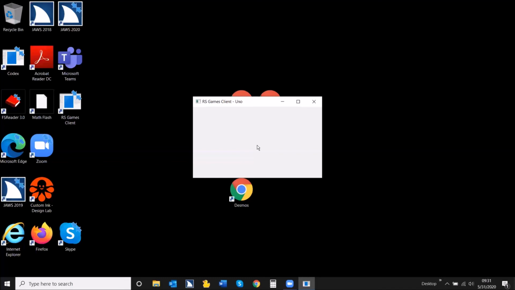But if you're in the middle of a game and you're saying, hey, I don't want to play anymore, people aren't being fair, or I just have to leave, you're going to go all the way down to the bottom of this. We're going to hit our right arrow. Leave game. There's leave game. Also, you could hit L for leave game, because again, first letter navigation in this case, push the letter and it will jump to it. So we're going to leave our game, and those are our basic commands for our RS games.